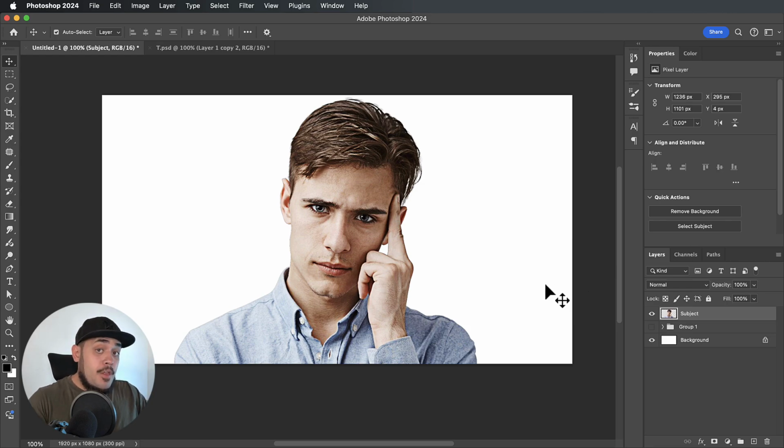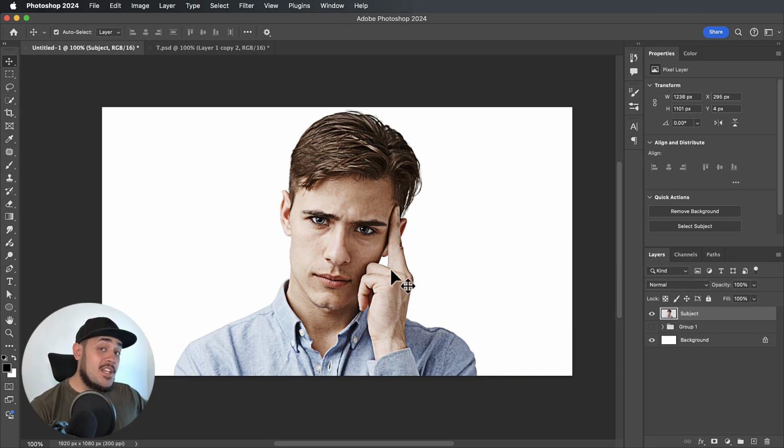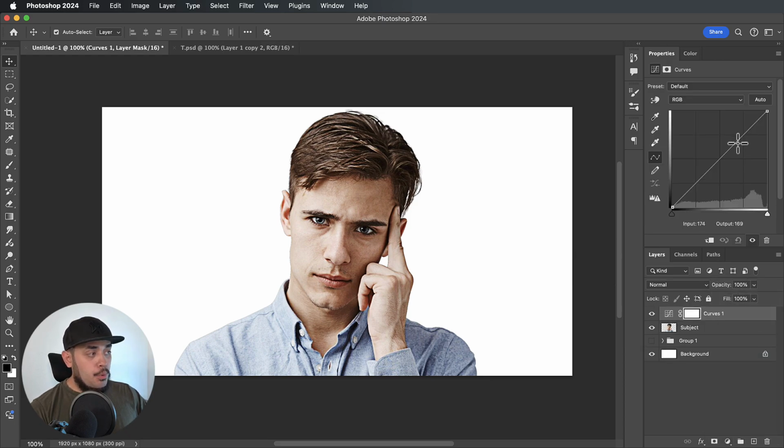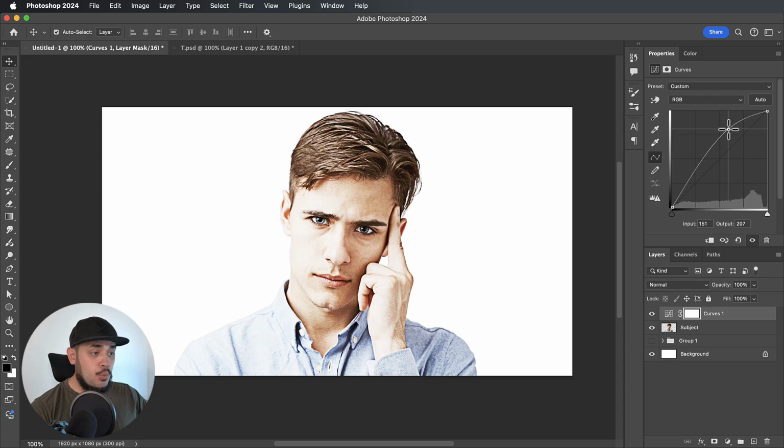Okay, now I want to further enhance the contrast of this image, so I'm going to increase the highlights and increase the shadows. We will create a curves adjustment layer. So go to Curves, and I am going to click on a point near the highlights area, on this side of the graph, create a point and drag it up like so. What that's going to do is increase the highlights.